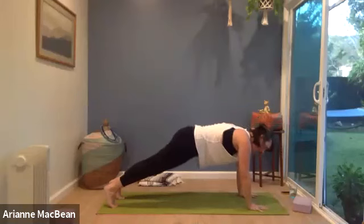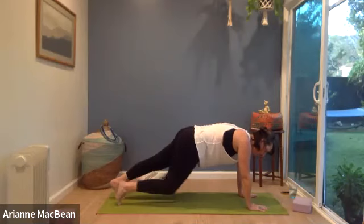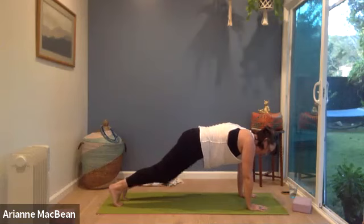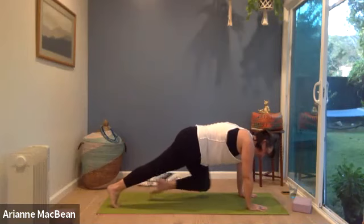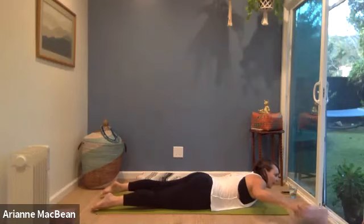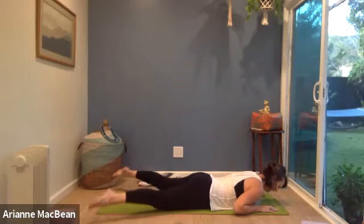Last time we're gonna hold plank today. If you want, you can hold here, or if you want, you can just bring the knees up one at a time. 15 counts. Good. We're going to do a chaturanga, three count chaturanga, lowering three, two, and one. Okay. This is really fun. I hope you like it as much as I do.